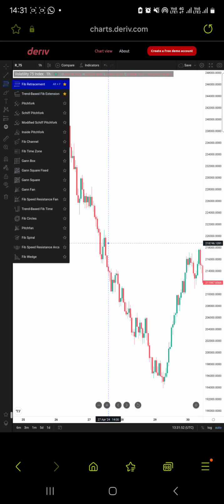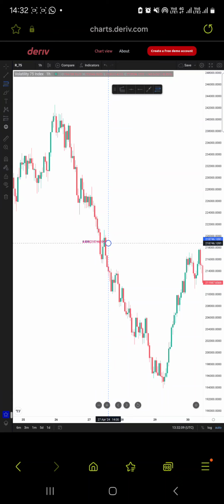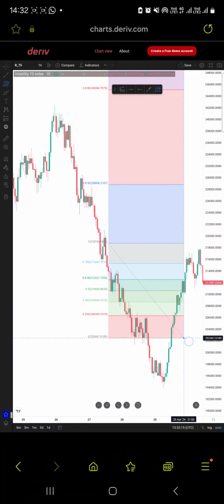We plot our Fibonacci. This Fibonacci retracement, you can mark it as your favorite. I have marked mine as my favorite, and the extension as well. You can see them now. So what did I do? I picked the Fibonacci retracement. It's already on the chart because I've placed it on the chart. Then we spread it out.